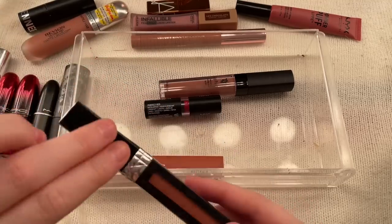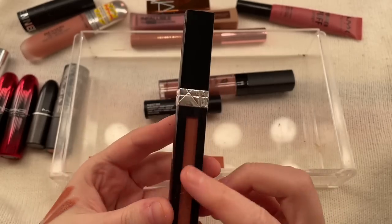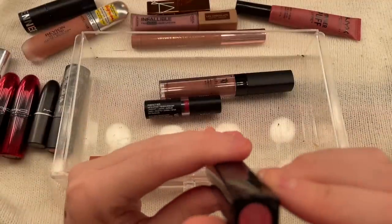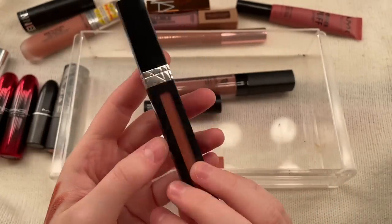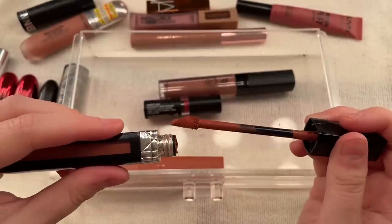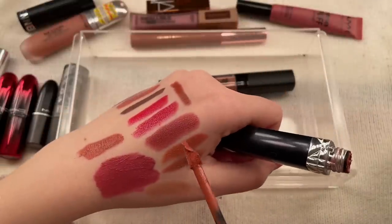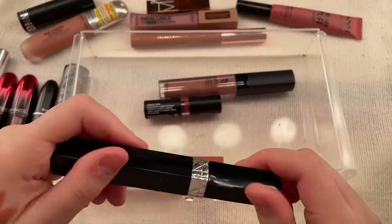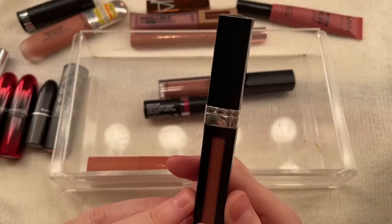Let's grab this. Oh, my friend got this for me a long time ago. This is definitely expired. I think it was for Christmas. I can't remember. I think this is possibly Dior. Yes, it's a Dior liquid lipstick. So very expensive. I remember being excited about this. Similar to this one, actually. These two. I want to try more Dior makeup. A lot of their stuff looks so pretty. I just feel like I would feel very fancy using it.